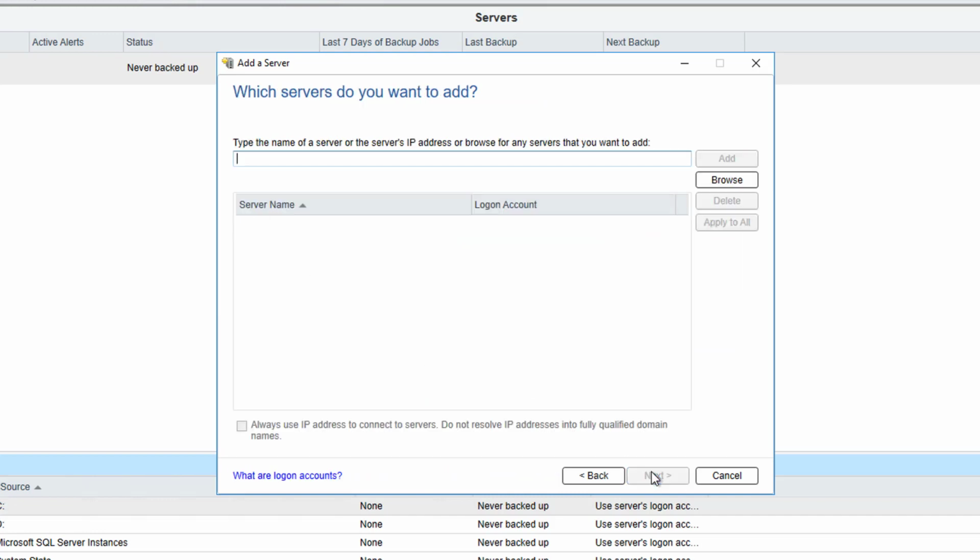Now we will need to tell Backup Exec something about the server we want to add so that we can find it. If you are in a domain network, instead of typing in the name, you can browse to it and select the servers you want to add. In this example, we need to type it in before we click Next. The logon account for this example is the same as the system logon account. If it had been different, we would have needed to add a new logon account before proceeding.